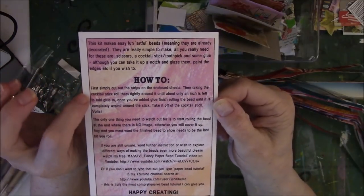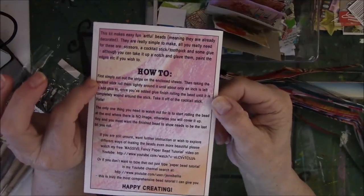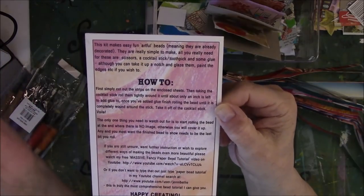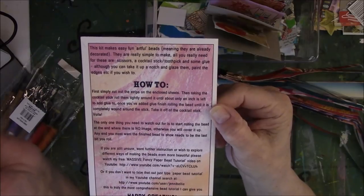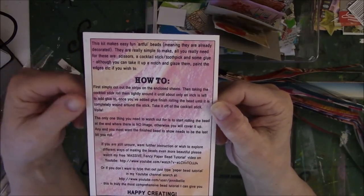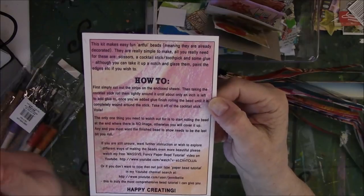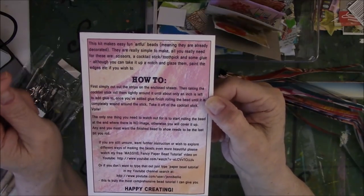In the beginning, I rolled beads with toothpicks. It says on here about using some kind of a cocktail stick, which is a toothpick in the UK. So I really don't want to demonstrate a toothpick because honestly, my hands cannot take rolling beads with toothpicks anymore. So if you don't have any kind of a stick, use something like a wooden skewer. The diameter on it is a little thicker than a toothpick. Might be a little easier to handle.